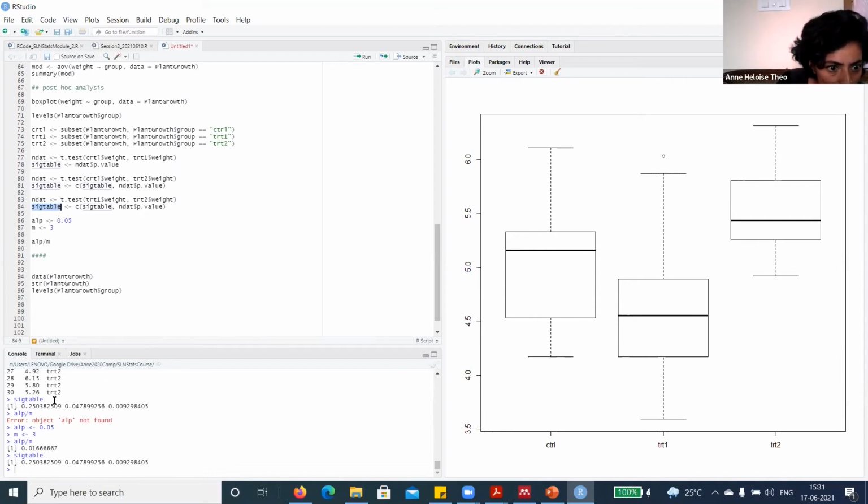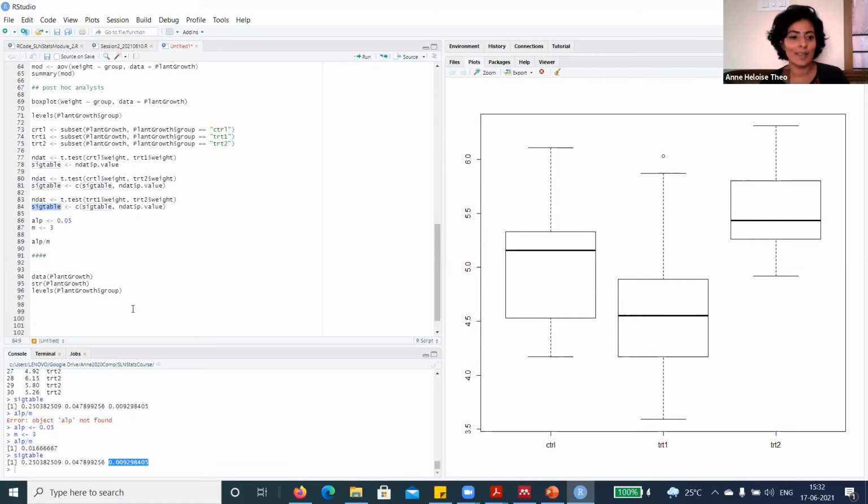So if we look at that, 0.01, right? Okay, so the control and treatment 2 difference gets rejected, and the only difference is between treatment 2 and treatment 1, which is interesting because then there's no difference from control technically. Of course, I'm not very familiar with this data set.